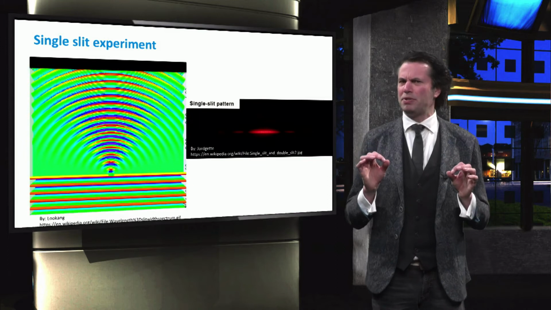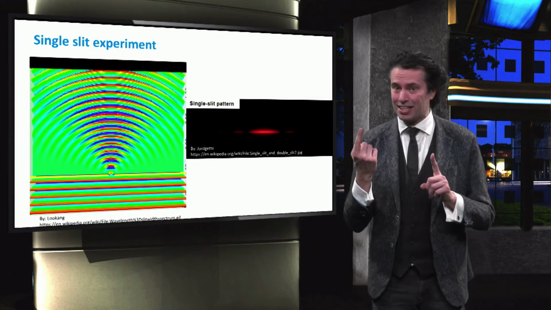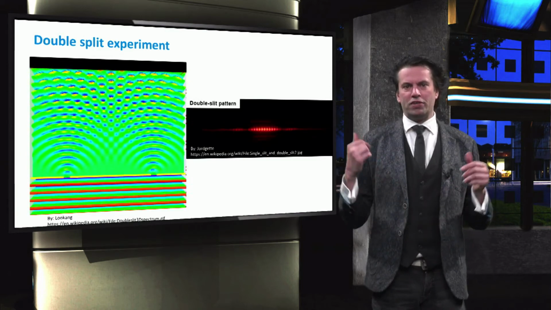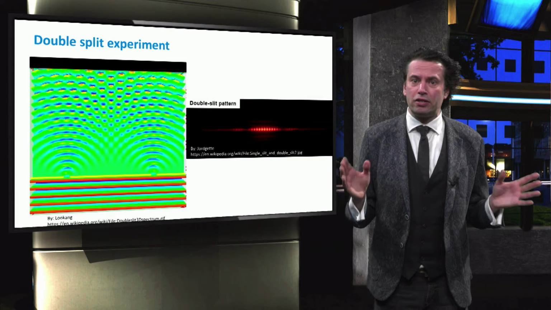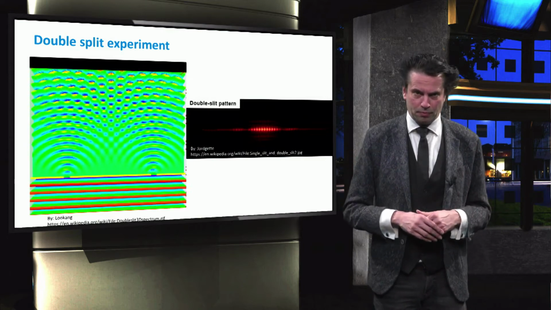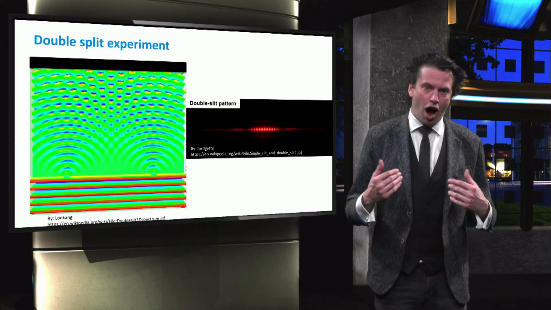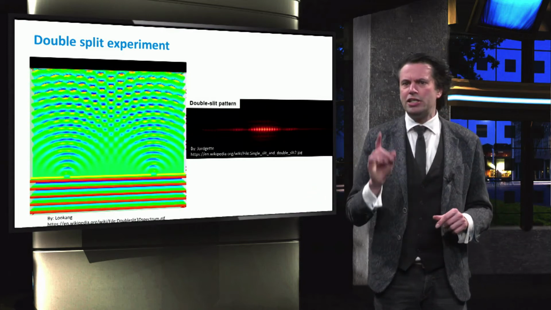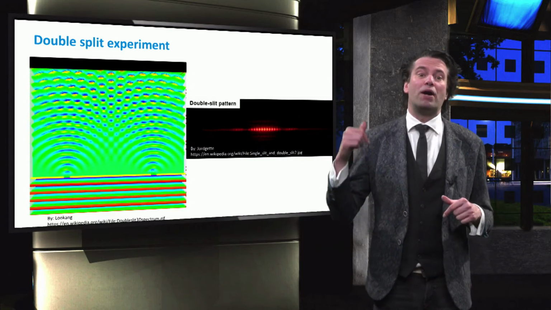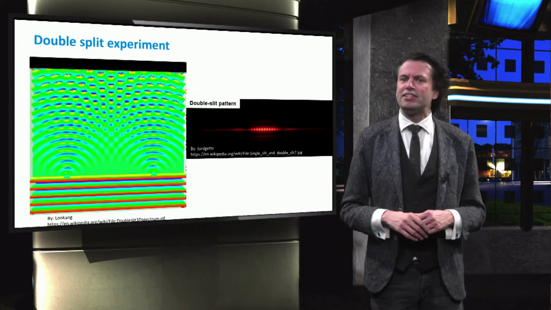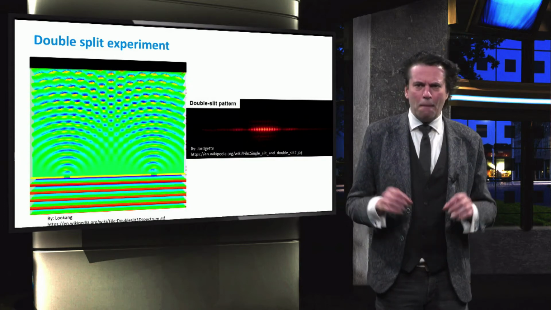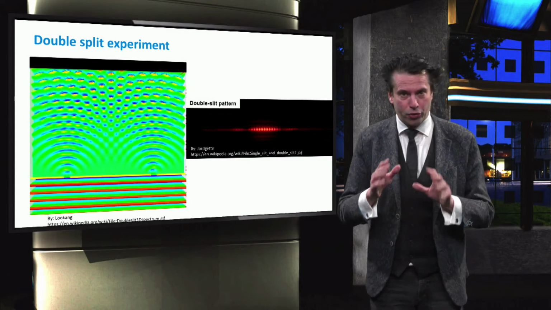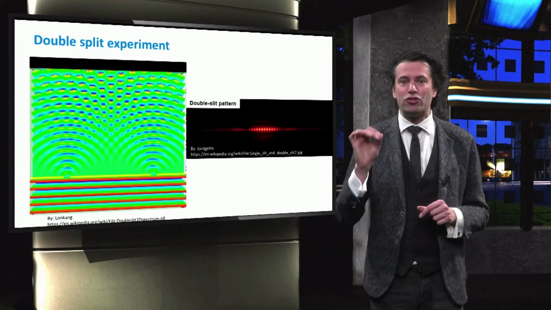But what happens when we introduce a second slit, also with a wavelength-sized width? What we see is that the two waves start to interfere with one another. The uniform outward moving half circles are now broken up into peaks and troughs. These peaks and troughs also appear on the black wall. We find the same familiar pattern of light intensity, but now broken up into bright red peaks and dark troughs. This phenomenon is known as interference.